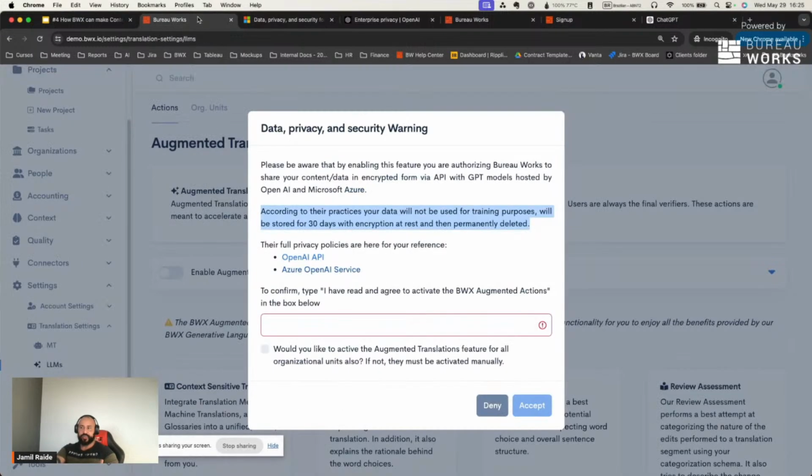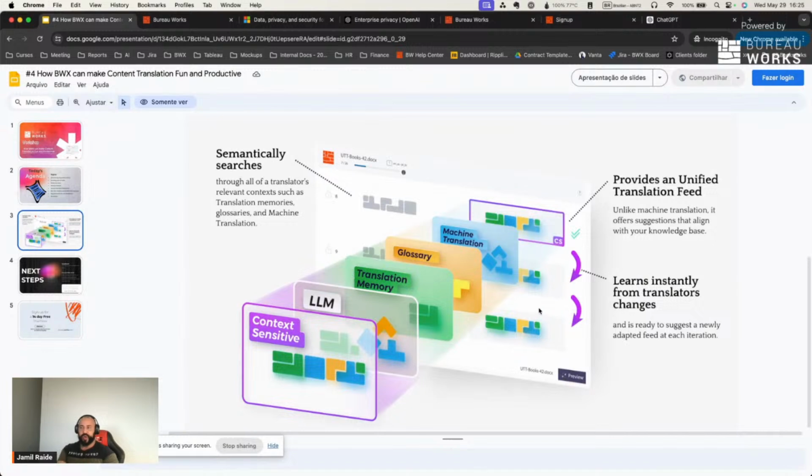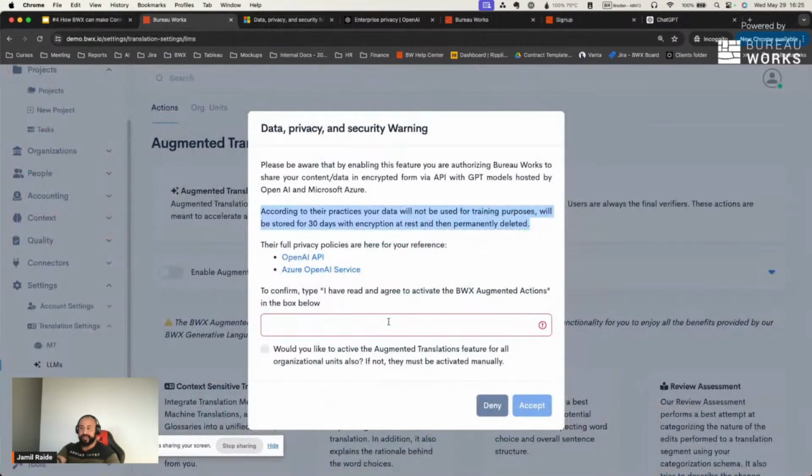So that's one thing that we always explain, that we are not training GPT, we're not training an engine. We are not receiving a document or a translation memory from you, uploading it somewhere like GPT, and then training the model based on that input. We are constantly retraining the model. What that means is that you have your translation memory, you have your glossary, right? So we have this picture here. How do we train those?